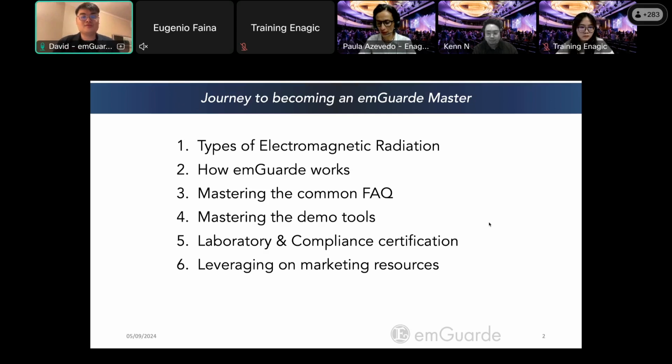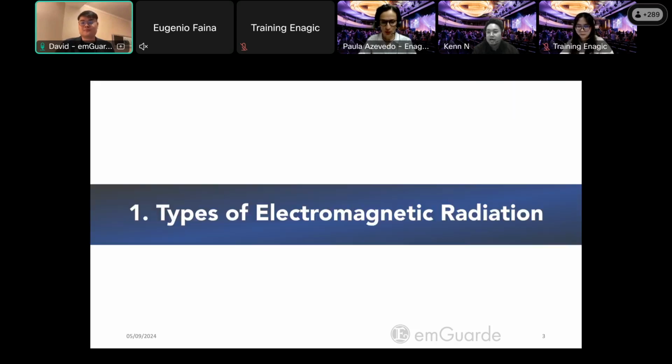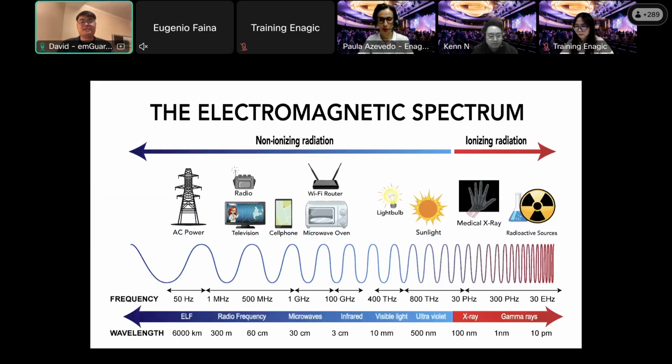All right, so let's begin with the first topic: types of electromagnetic radiation. To understand the emGuarde technology better, we have to first understand the fundamentals of radiation. In the radiation spectrum, there are 2 radiation categories.